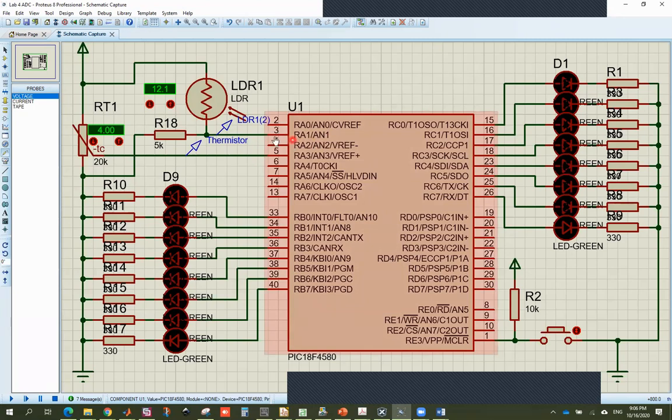When the conversion is completed, copy the result and display that on port B. So you can copy that result to latch B, and it will be displayed here on these LEDs. And then change the channel in the AD control 0 register to AN3. Once again, start the conversion, and when the conversion is completed, display the result on port C. So it will be displayed here on the LEDs connected on port C.